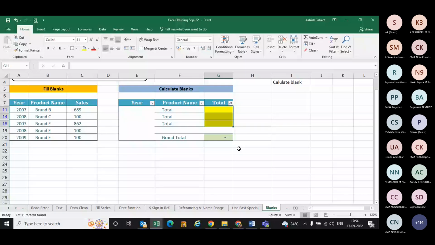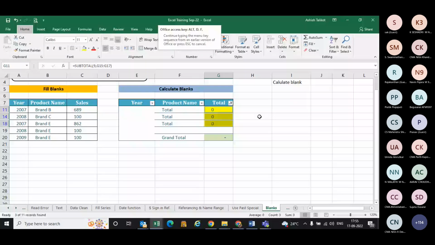For that, you can use Alt and colon, beside the alphabet L on the keyboard. Alt and colon, and you can see the selected cells got highlighted. I will show again. I selected all and then Alt and colon, and only those 3 cells got selected. And now I can use Alt and equal to, the simple sum formula, and the sum got applied to all these 3.